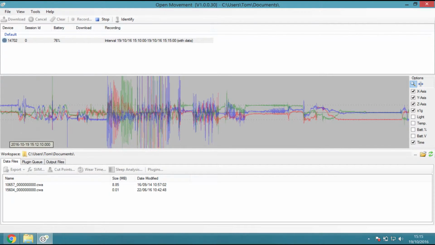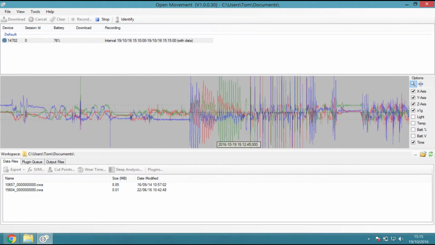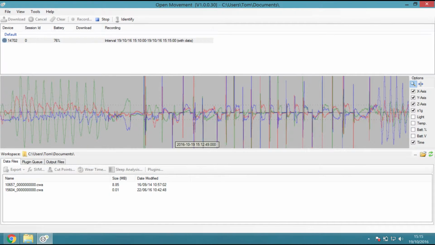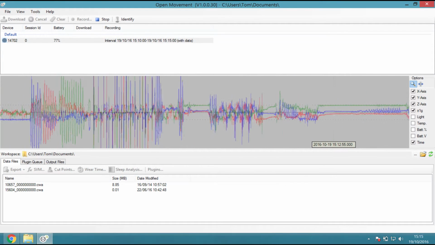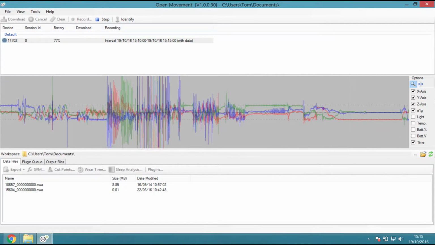It gives you a sense of how long the recording is by highlighting hours differently, and you can then zoom in and explore the data. So I can, for example, zoom in slightly at this piece of the data and see what the device was doing at the time. And then there are some different options for what to show on this graph. For example, I could look at the light levels over time, or the temperature levels, and so on.